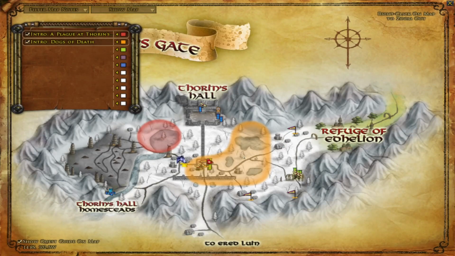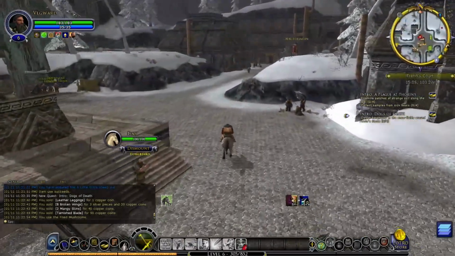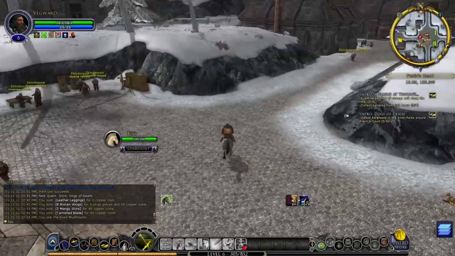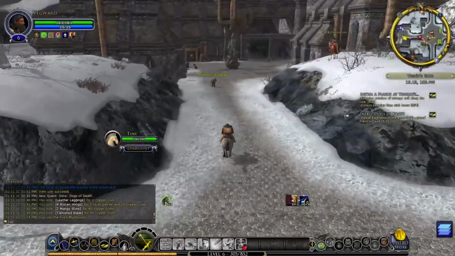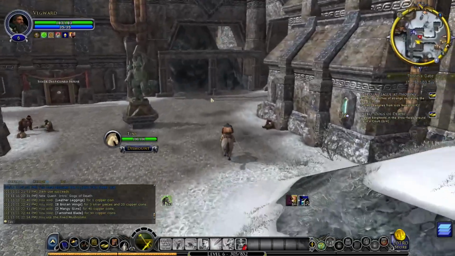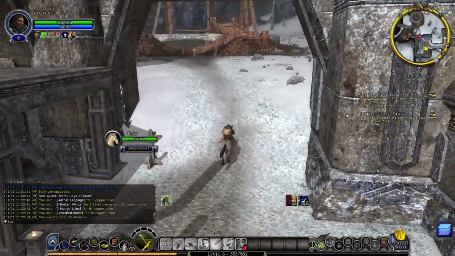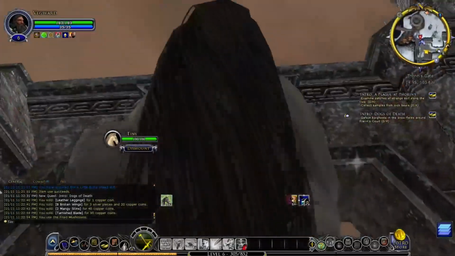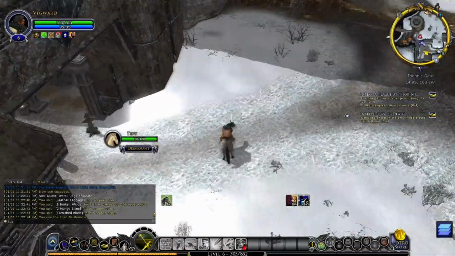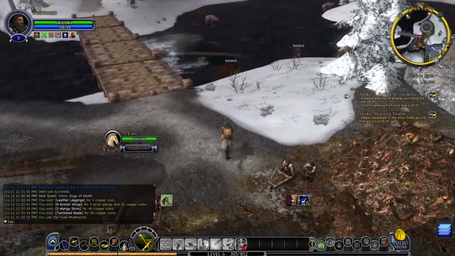So let's go over here. I think these can only be found over here. We'll go this way just in case we run into another quest. But we do have to unlock riding, I believe. This isn't quite unlocked yet, actually. Is it up there? We notice we don't see the stable there. Sludge.